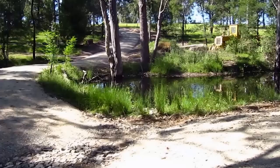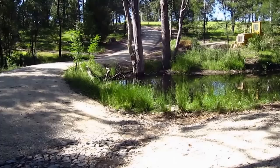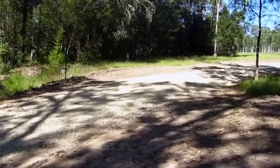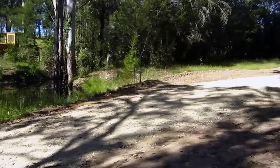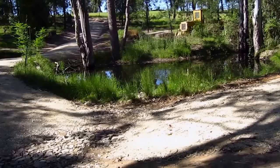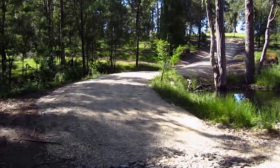I installed this crossing dam for cheaper than the cost to put the pipe in — about two and a half thousand dollars to build it. It's made it functional and we've also put in a different access up the hill and down from the front entrance. You can see just what good design and good placement of elements does — it changes the dynamics of the site and how much we've increased the biodiversity, as well as beauty.